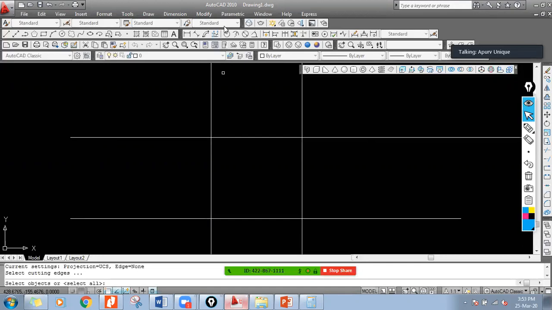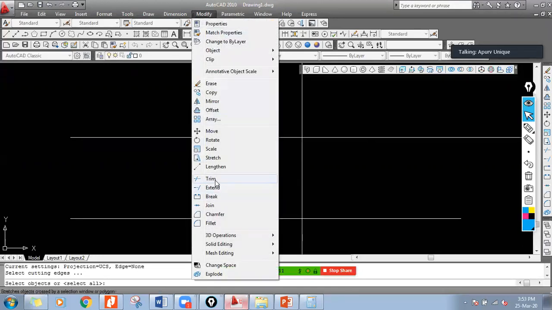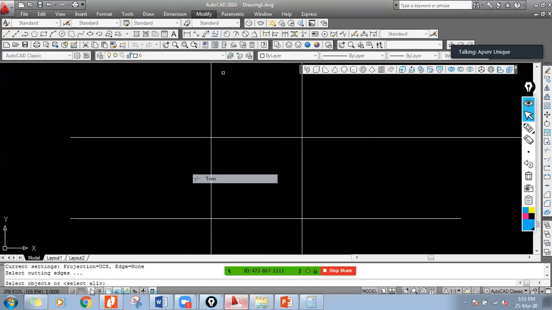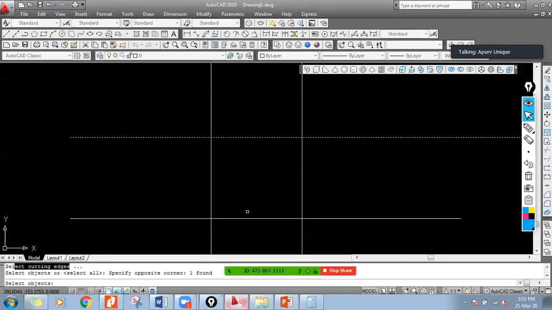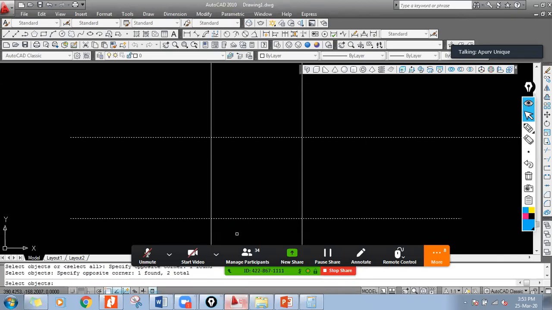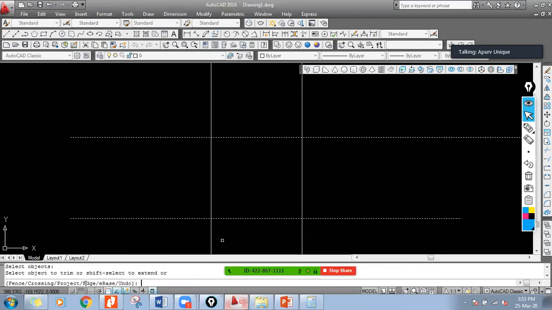I repeat, the modify menu, and here is the trim, right? The command automatically tells you to select the objects as the cutting edges. So my cutting edge number 1 is this, cutting edge number 2 is this, and then I press enter, and then I select which portion I do not require.